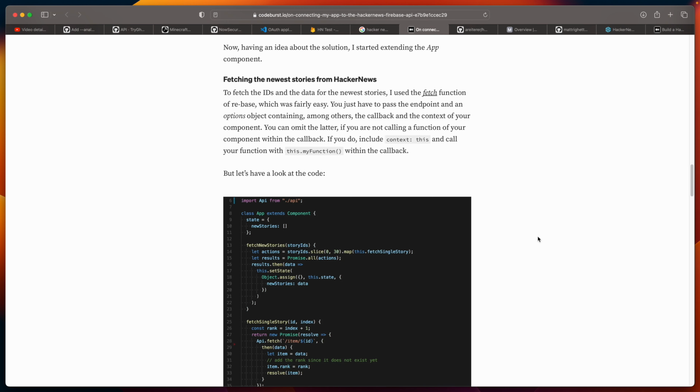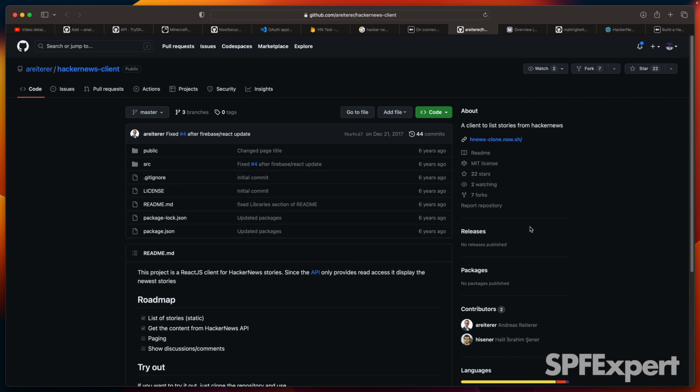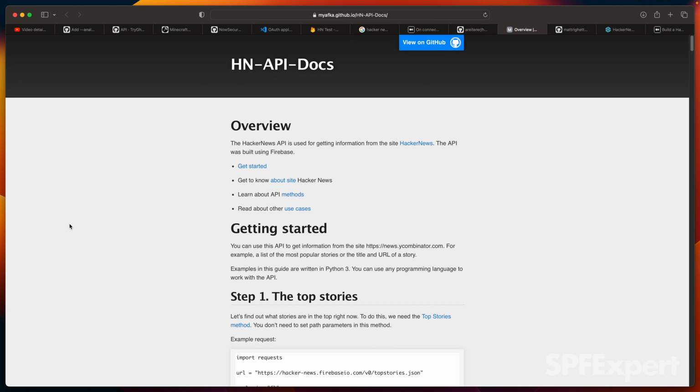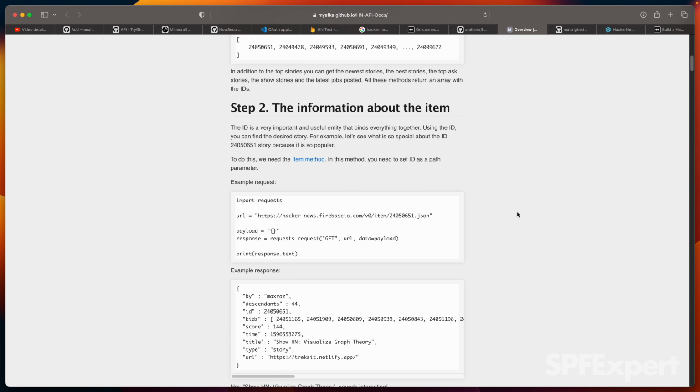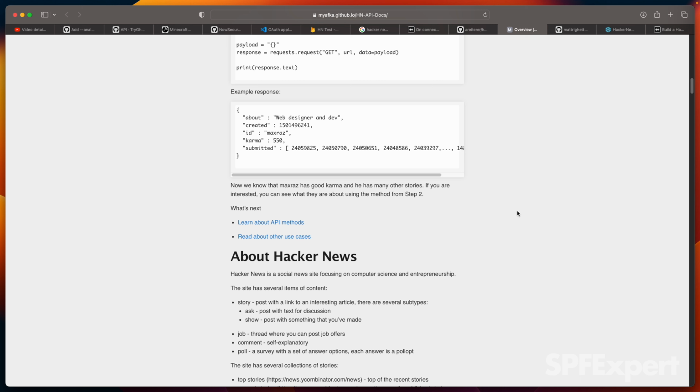But again, this looks like TypeScript. So we're not in iOS land. Let's see. This guy did a React.js. Okay, fine. Oh, but of course, that is Node again. All right. Here's some instructions. Yeah. Node.js. And this guy's not using Firebase at all. He's just making a REST call. So that's not really helpful.